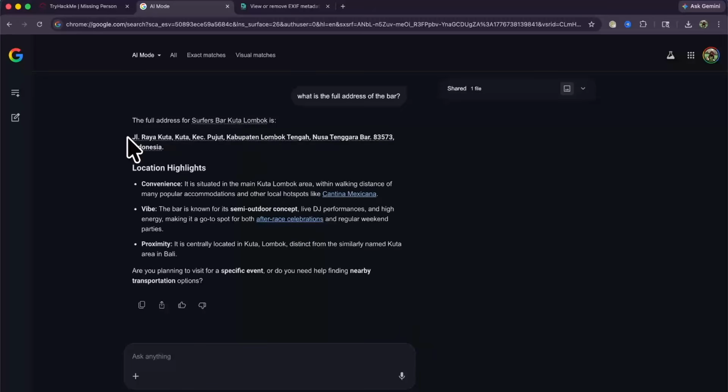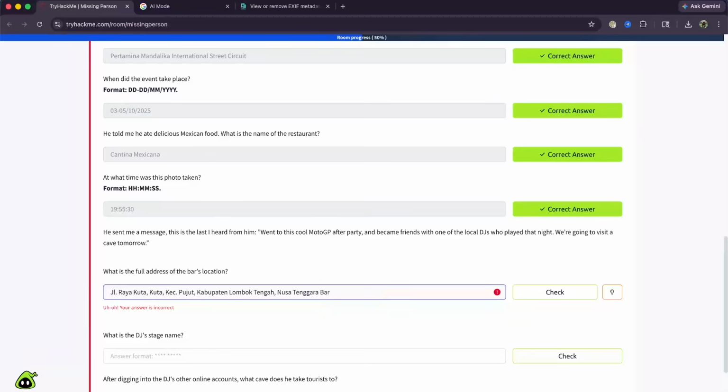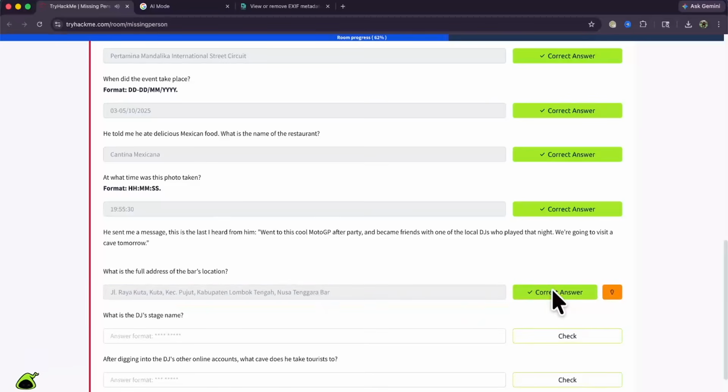So we're going to copy this address and paste it over in our room. Make sure you grab the whole name, and we're going to go back to the room and paste it in here and check our answer. And we got that one too.